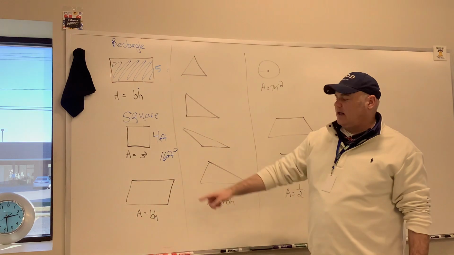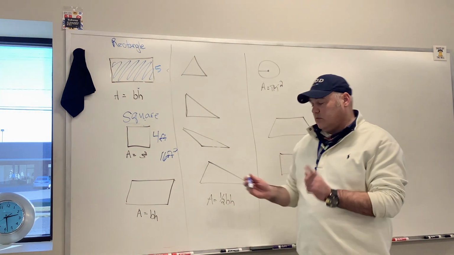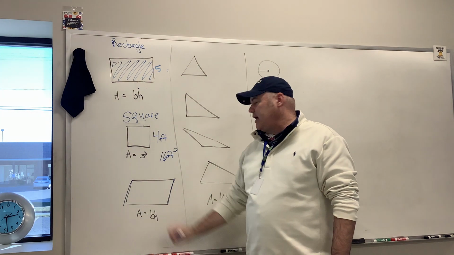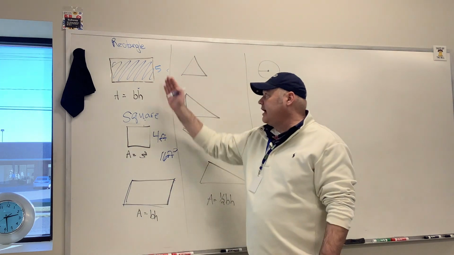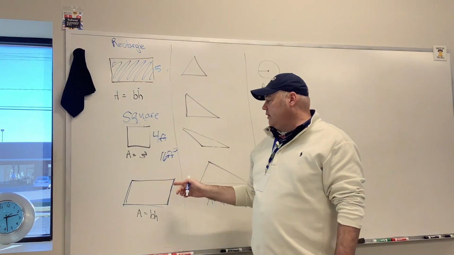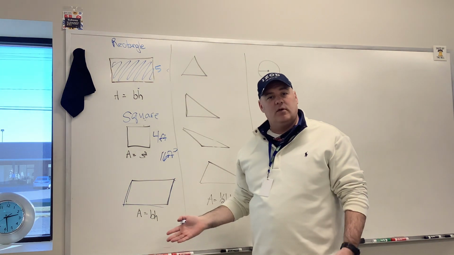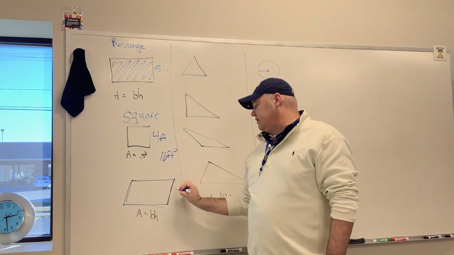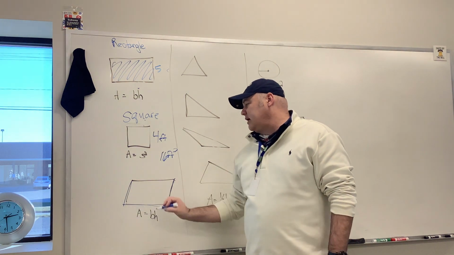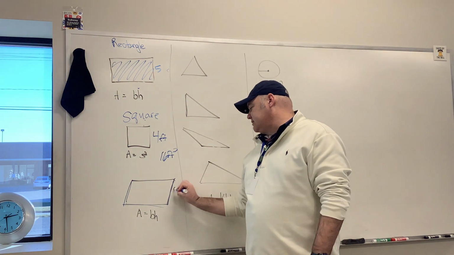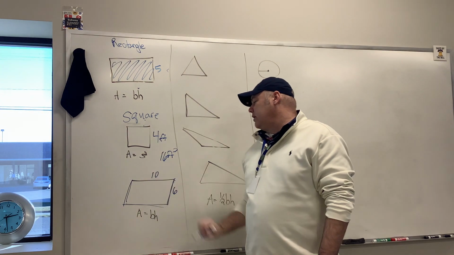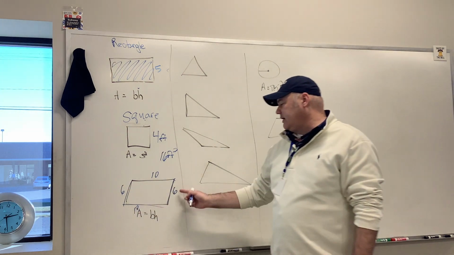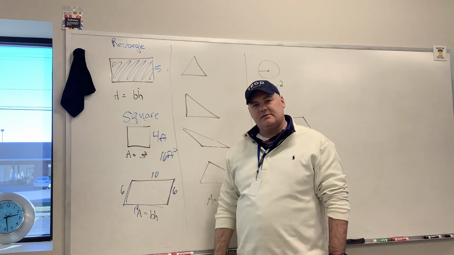So this is a parallelogram. What makes it a parallelogram is that these sides are parallel, and these sides are parallel, so it's like a rectangle in that way. The only thing is they're not 90-degree angles anymore. In this case, this side is still going to be the same length as this side, and let's say this is 6, and let's say this is 10. So this is 6 and 10. So you say, well, all I need to do then is multiply 6 times 10.